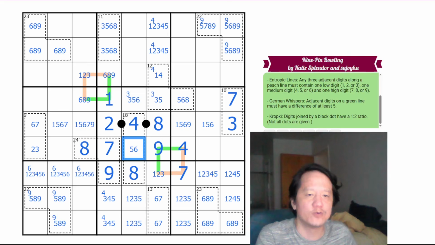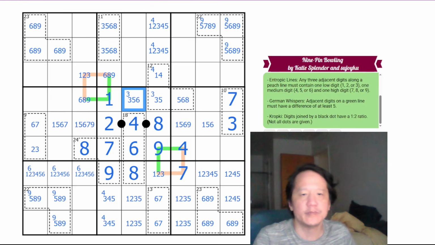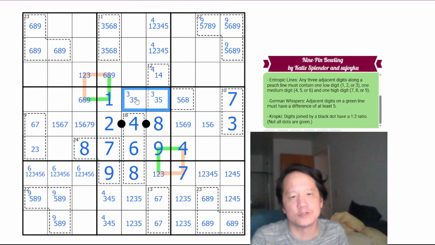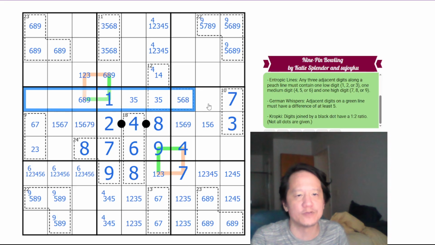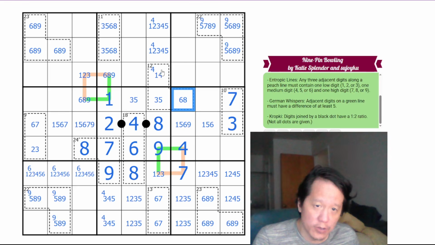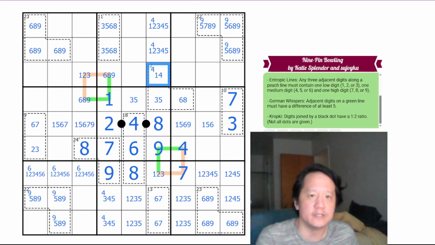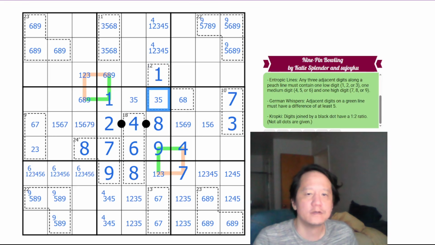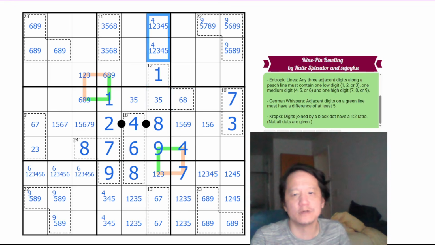So this must be 4, 6, and 8 to add up to 18. That eliminates 6 from here, so this 3, 5 pair here in row 4 eliminates 3 and 5 in the rest of the row. So it cannot be 5 here. So we can no longer have 4, 3, and 5 here adding up to 12. So this is guaranteed to be a 1. So it's 1, 3, 8 or 1, 5, 6 here. That eliminates 1 also in the rest of the column.